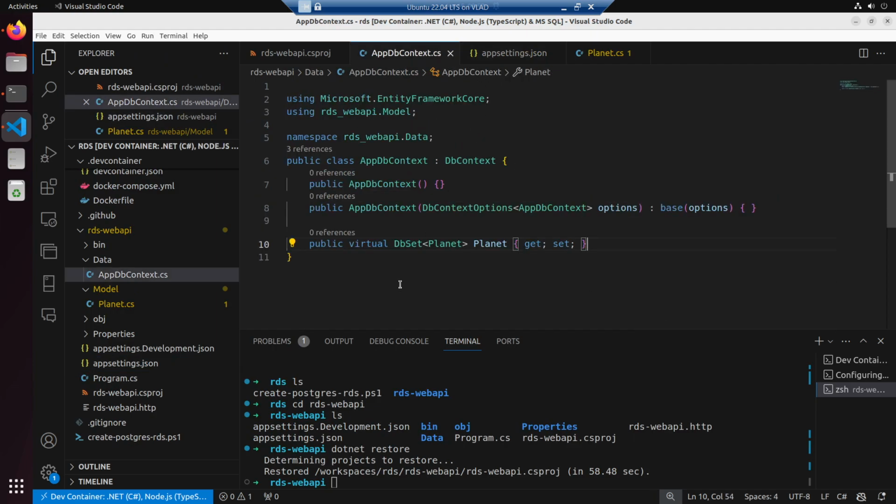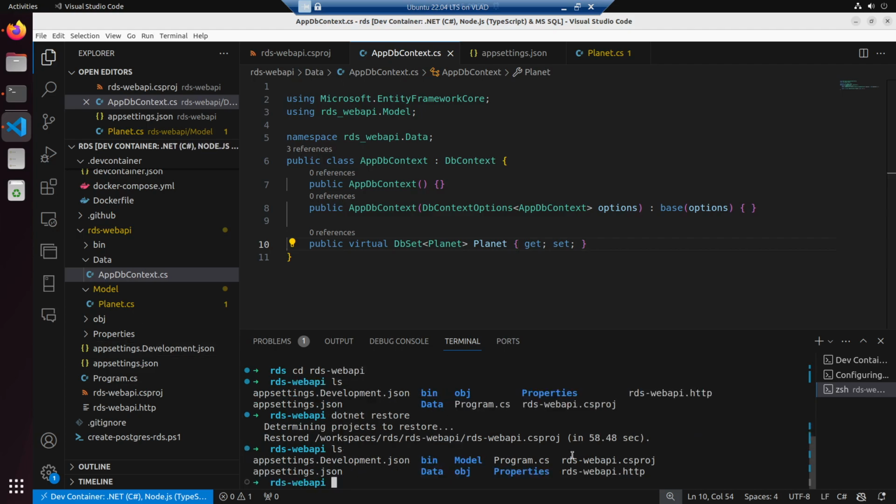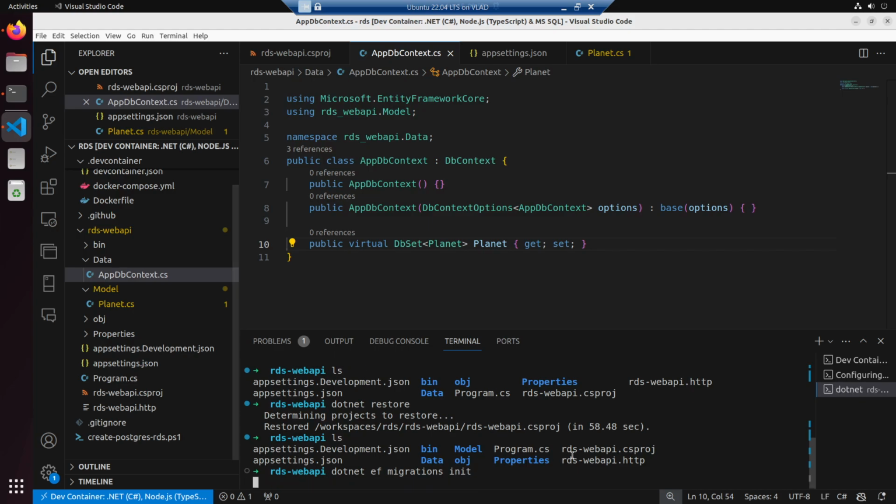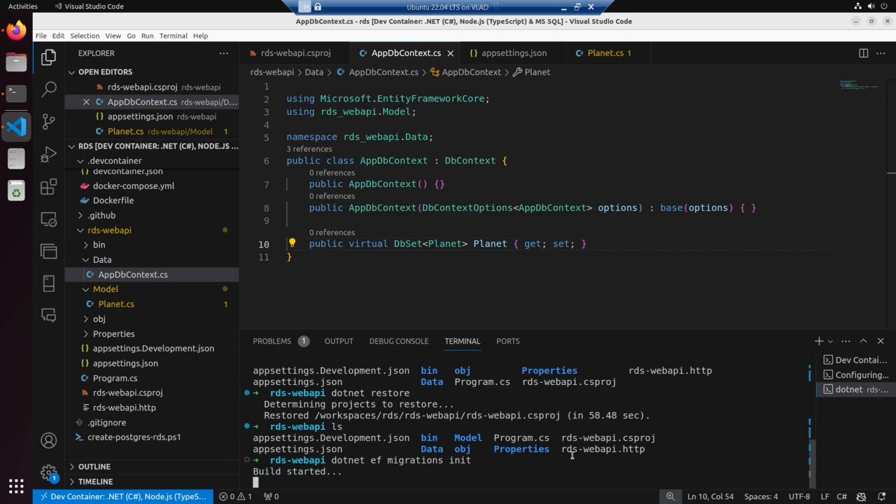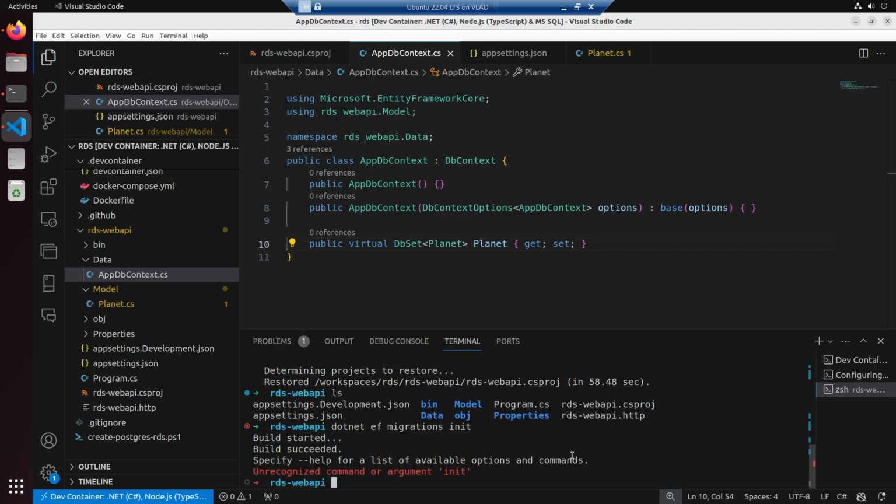And then we are now ready to create the migration. So we're going to run dotnet ef migrations add Init. So this will create a migrations folder with the C# migration code. Oops, what's this?